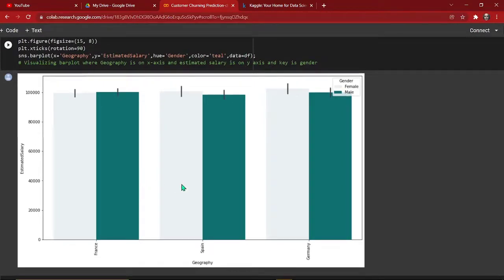As we can see, in Germany and Spain, the female gender has a higher estimated salary compared to the male gender, and for France it's completely different. Here the dark color indicates the male, and the light color indicates the female.